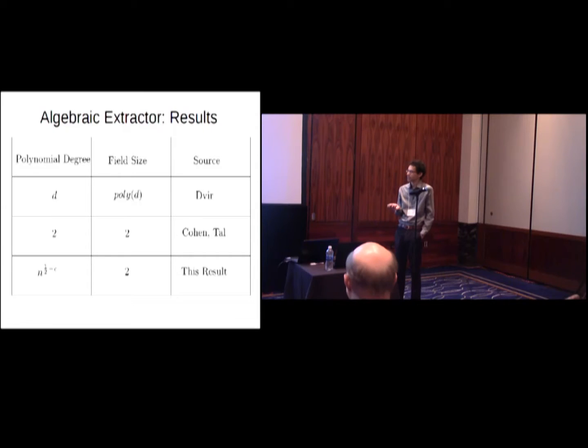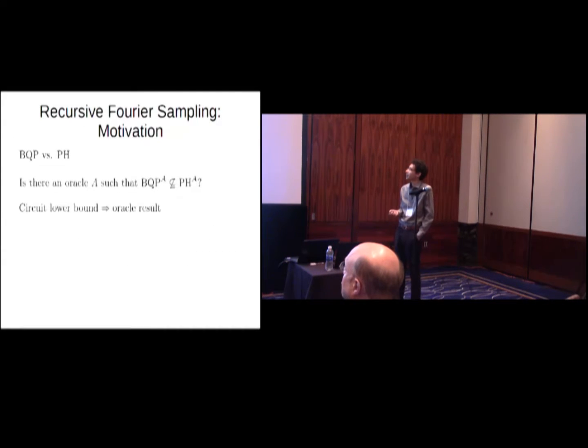Generally speaking, algebraic extractors are interesting. Their implications are interesting because they can be used to show lower bounds against computation by polynomials, approximation by low-degree polynomials, and computation by small circuits, and this is precisely what the next result will be of the form. I'm going to show some new results for the recursive Fourier sampling problem. So to begin, before defining this problem, I want to say a little bit about the motivation. And the motivation is simply something from quantum complexity theory.